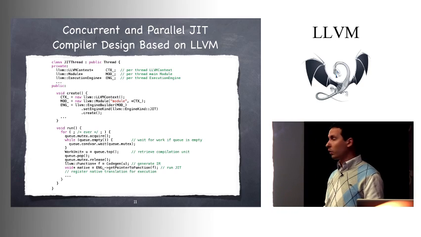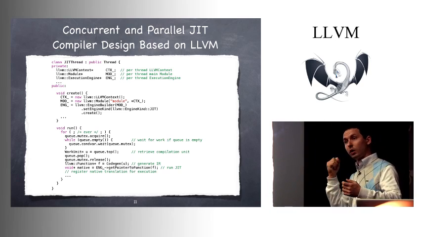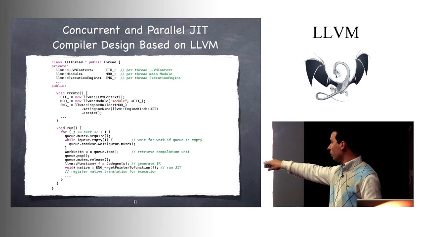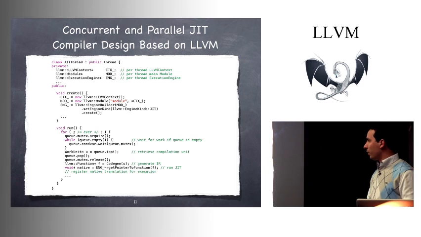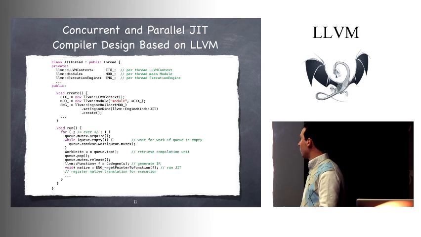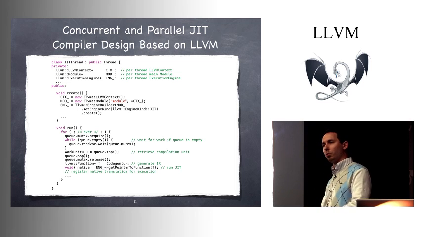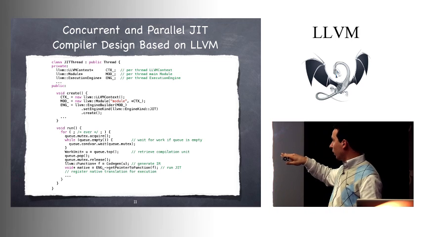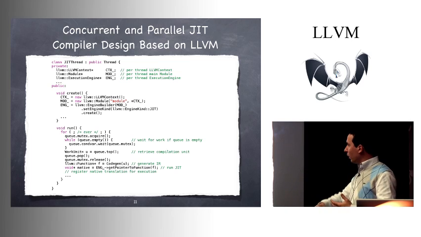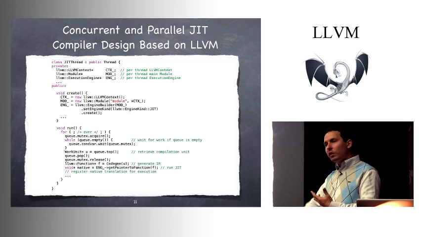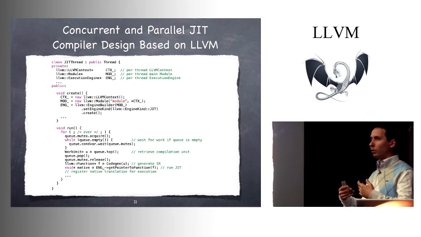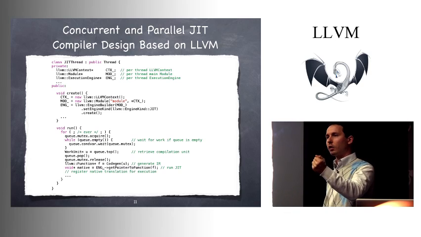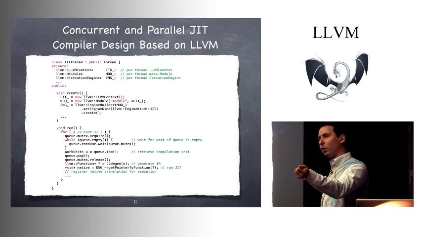But if there are compilation units for this JIT thread instance, well, then we just quickly grab them, and we'll apply some of our own optimizations. We generate LLVM IR, and then we call one method, getPointerToFunction, passing it the LLVM IR code. All the magic happens inside that method, where the LLVM IR that we generated will be just-in-time compiled, then linked and loaded, and what we get back is a pointer that we can jump to and start native code execution.